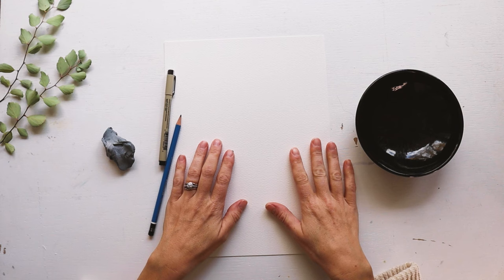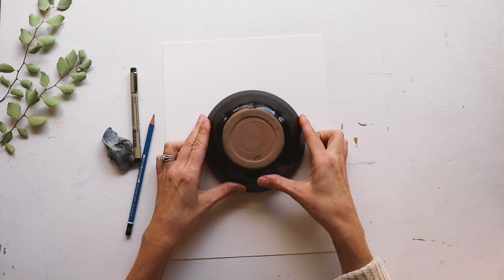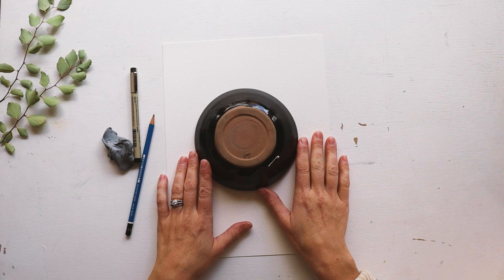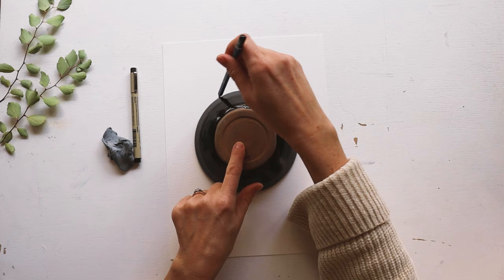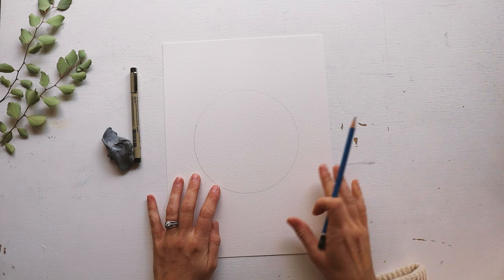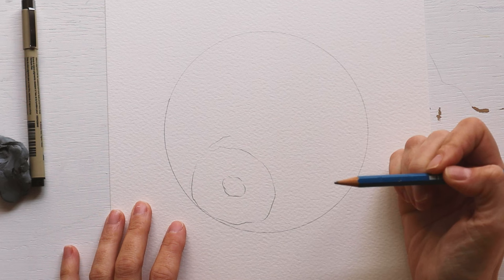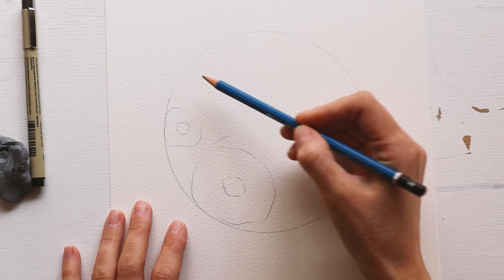To start, grab your pencil and trace a circle onto your page by tracing around the bowl. Once you have your circle in place, come in and sketch out a large circle with another small circle within it. Basically here, all we're doing is mapping out where the main elements of the piece will be. Next, add a few smaller circles with another circle within them on either side of the large one.